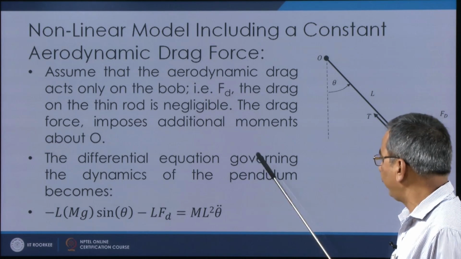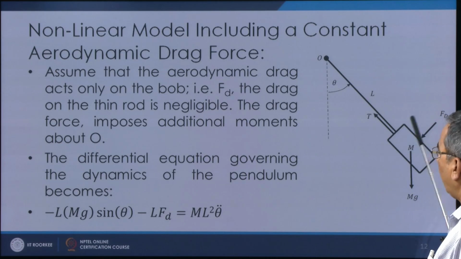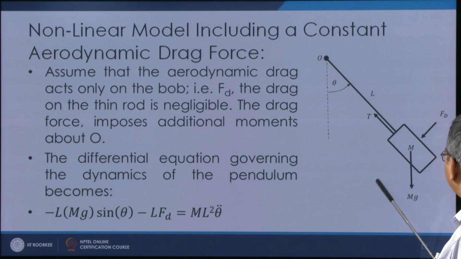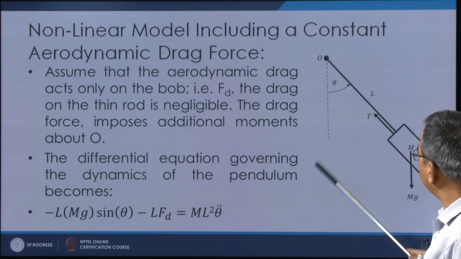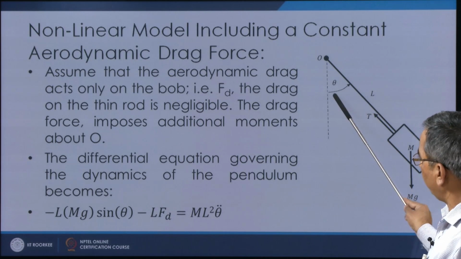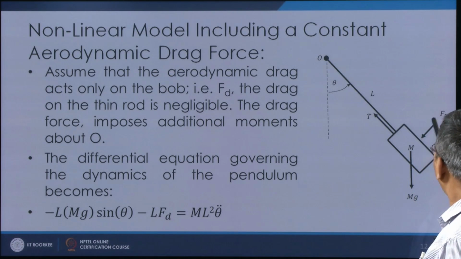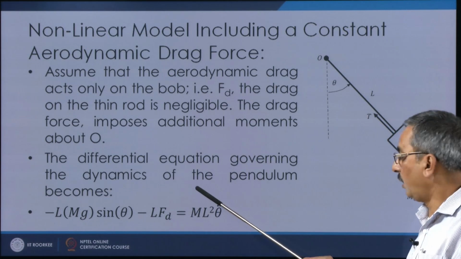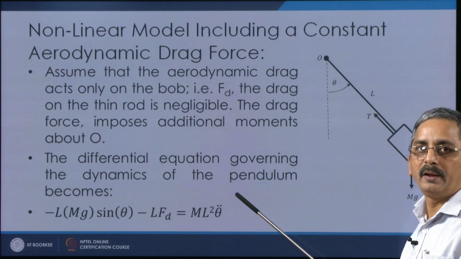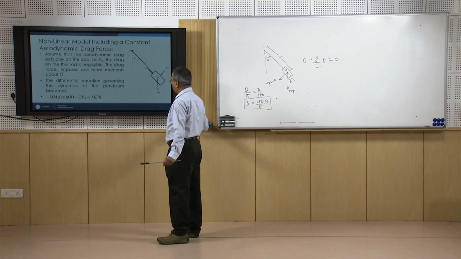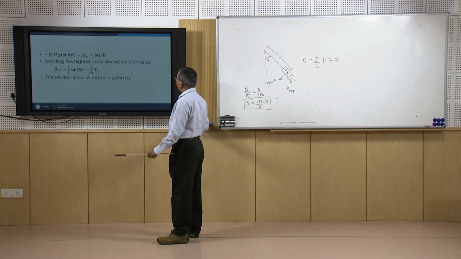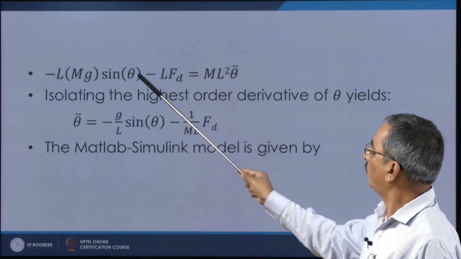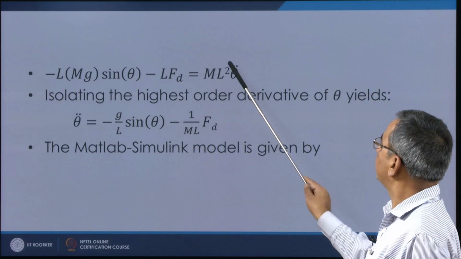So, now if I want to write the differential equation governing the dynamics of the pendulum, what are the unbalanced moments? First I write them, and then I will equate it to the inertial moment. So, the unbalanced moment here, as I was telling, is minus mgL sine theta, with a minus sign opposite to our assumed positive direction of rotation of the pendulum, minus Fd into this length, which is L. So, minus L Fd, and this equals I alpha, or ml square theta double dot. So, this way we can write that, and now I can simplify this equation. This is our basic equation. This is the moment because of the drag, this is the moment because of the weight of the bob, and this is the inertial moment.